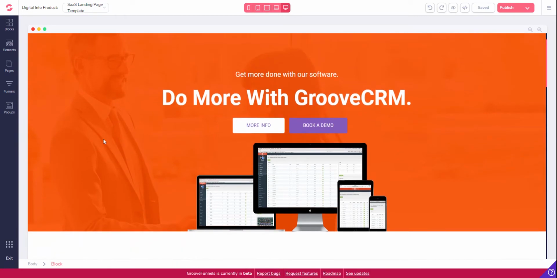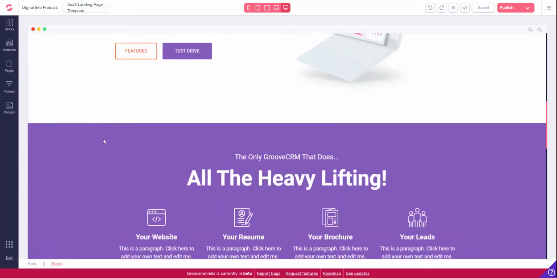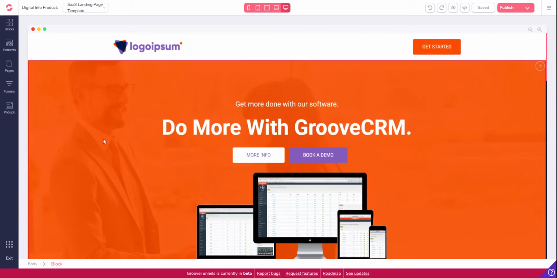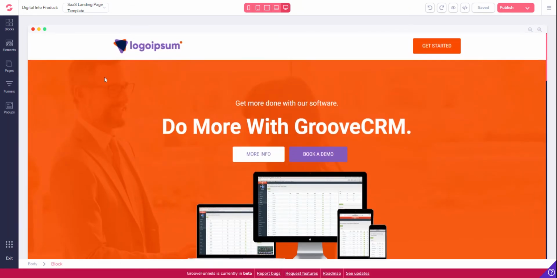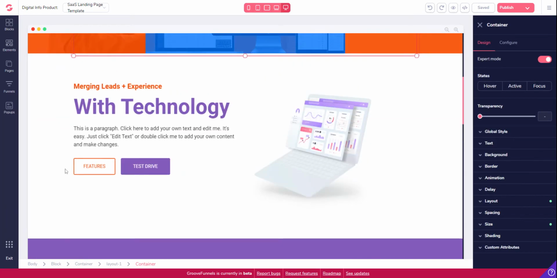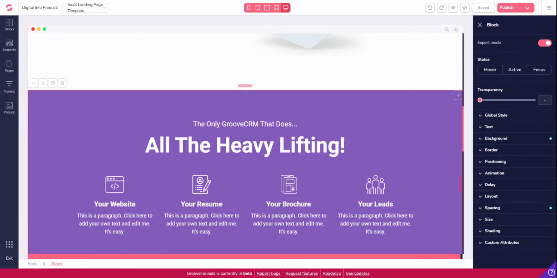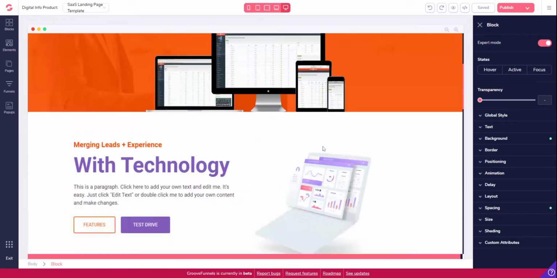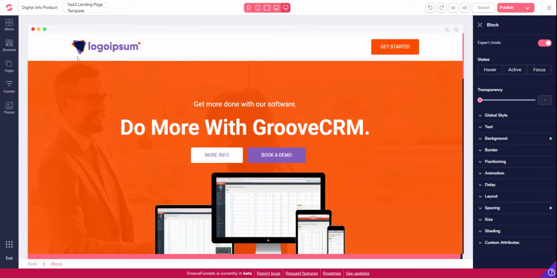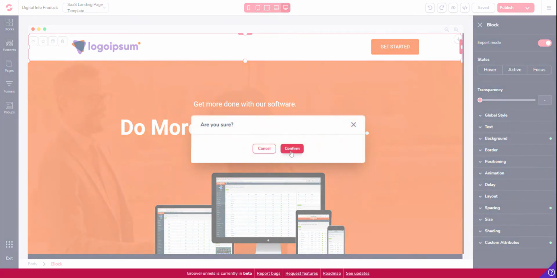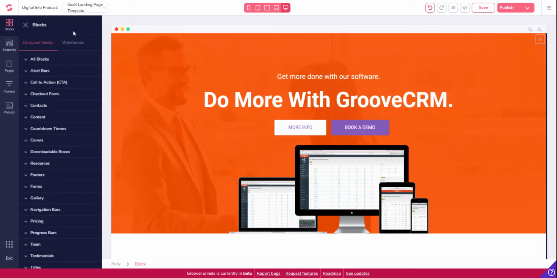Now, building a web page or a landing page or a multi-page website even is really, really simple with Groove Funnels. So we can change every single aspect of everything, including the colors, the buttons, and figure out where they will land, change the text, of course, change or delete or add some other elements to it. For example, if you do not want this top bar, for instance, and if you have an offer going on, you could delete this whole thing and instead add something else.